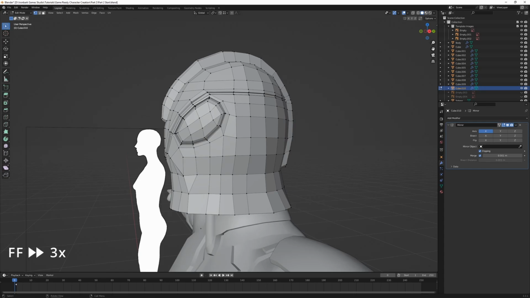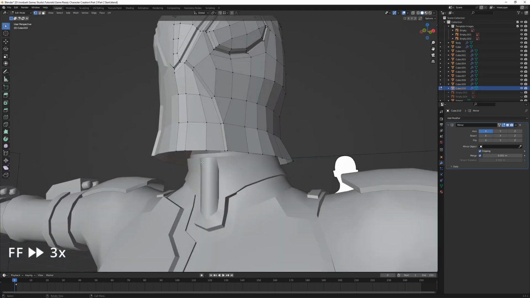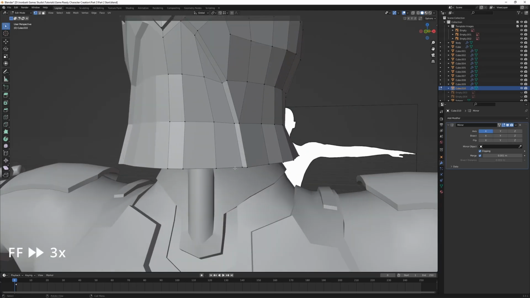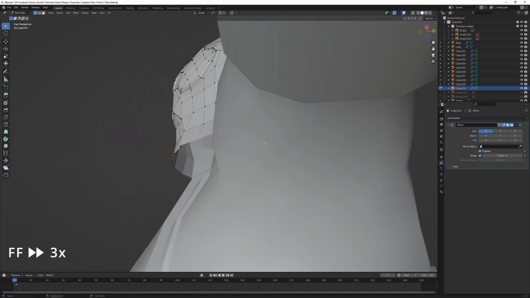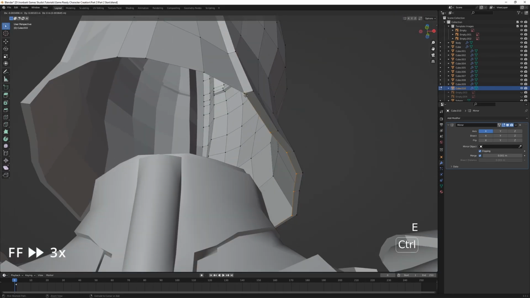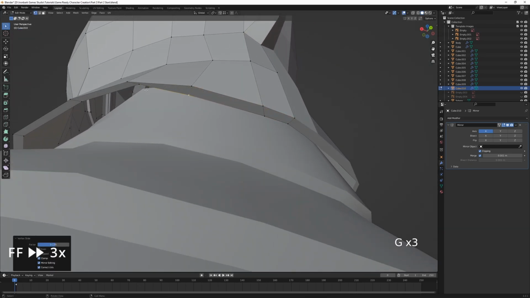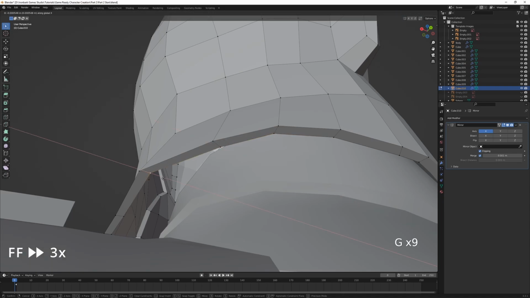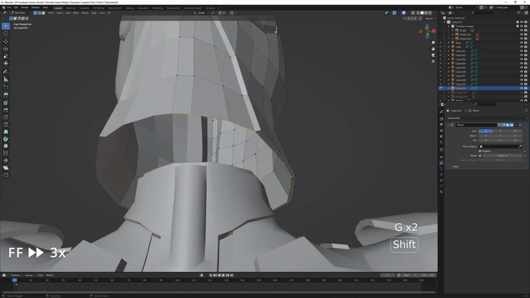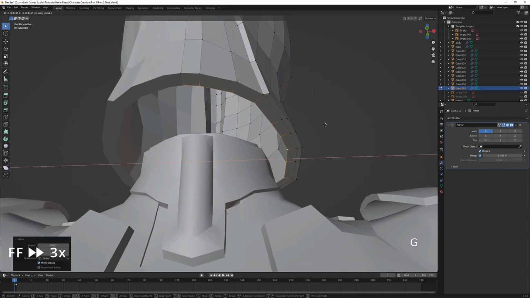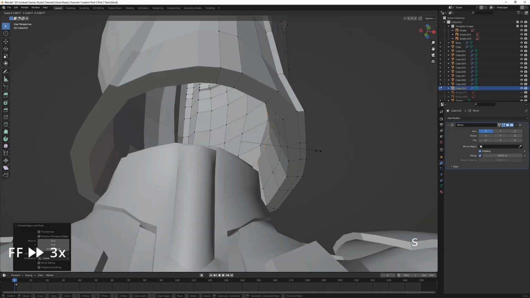Okay, let's do the sort of underneath area. Now we don't need to fill all of this in because you're never going to be able to see up this, but we do need a bit of geometry under here, just in case the character tilts their head up or down just a little bit. And I want to line this up so that vertex connects with that one, and then just merge those two together. It's got a little bit messy at the back there, so let's just readjust that. And then we can extrude this full loop in now. And we'll pull it up a couple of times as well. So that should be enough.